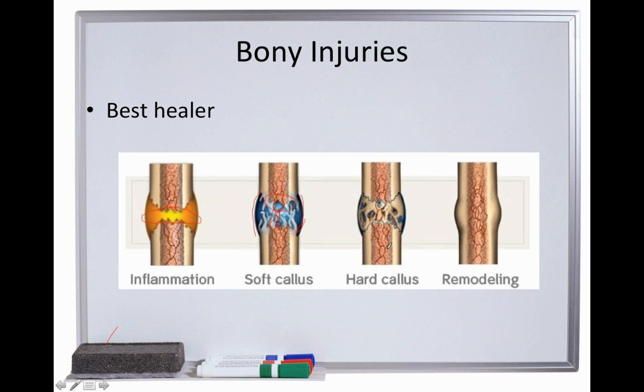And then over time, you get endochondral ossification within the bone, and you get this hard callus. So over time, the hard callus develops. And then remodeling, again along the lines of force, Wolff's Law, you have bone develop and you end up with this area of healed bone. So bones are your best healers.